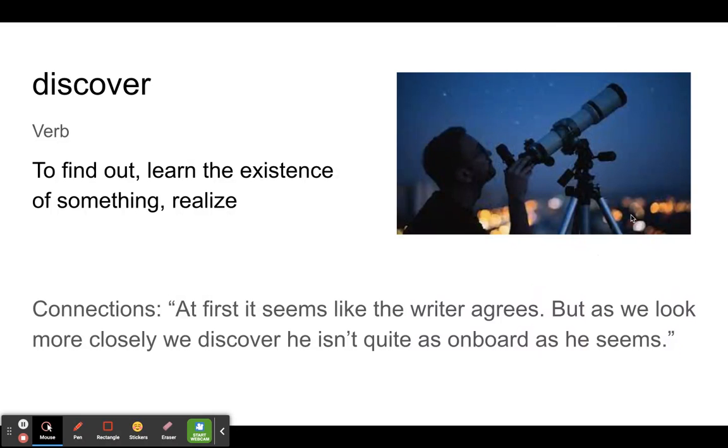And I'm sure we've heard this word a lot. Scientists discover new truths about the universe. You discover new insights about your friends. But when we're talking about literature, discovering is something that you do by reading more closely into the text. At first, it seems like the writer agrees, but as we look more closely, we discover he isn't quite as on board as he seems. So there's a lot of discovering to be done by just reading more carefully.